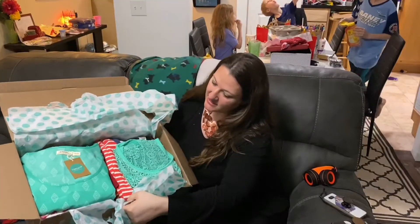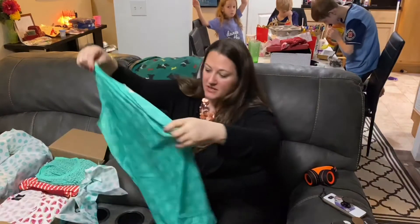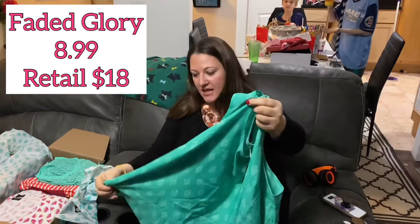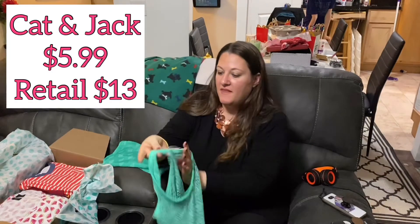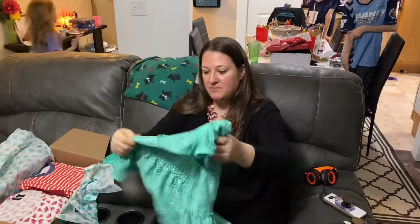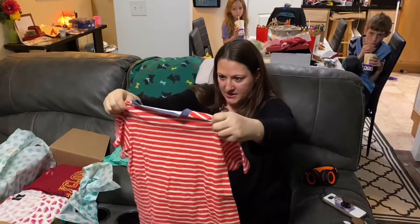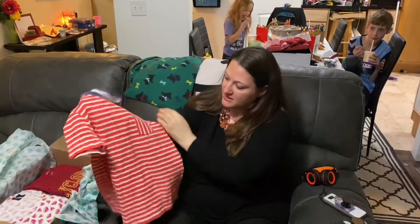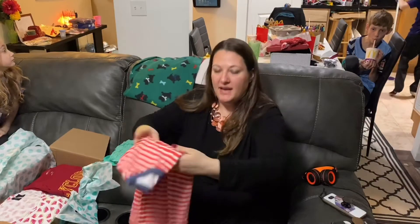This is box four. So far everything's looking pretty nice. Our first thing is a Faded Glory tank top — it's very light material. Next thing is a swimsuit cover-up, and this is the brand Cat and Jack, so of course this one is for Lexi. The material's really nice, it's kind of like a lace, so it'll be nice and cool. Next item is for one of the boys and will be used for one of the theme nights. It's in very nice condition — it's a red and white stripe.